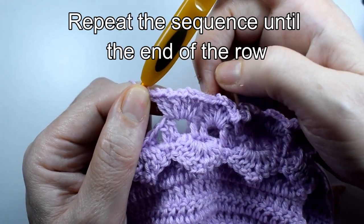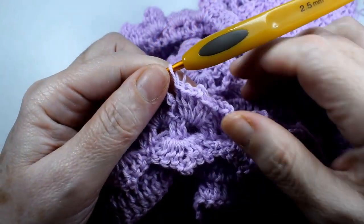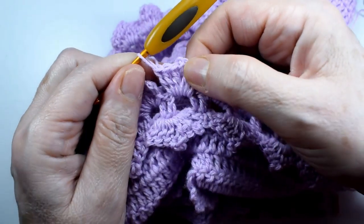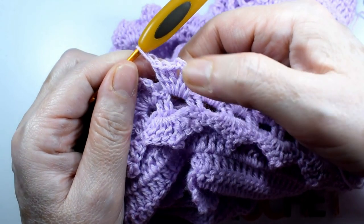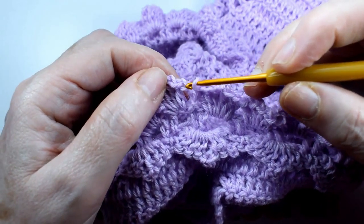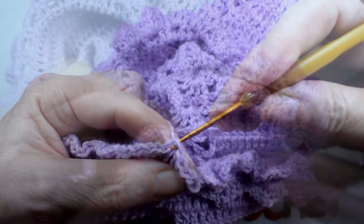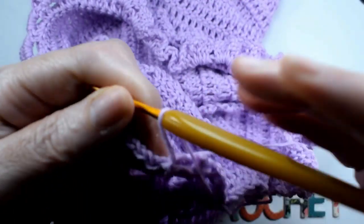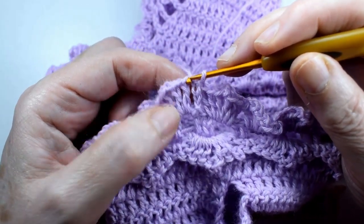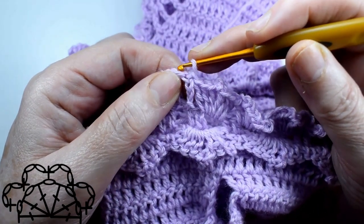Repeat the sequence until the end of the row. Finish round with slip stitch. Row two. One single crochet.